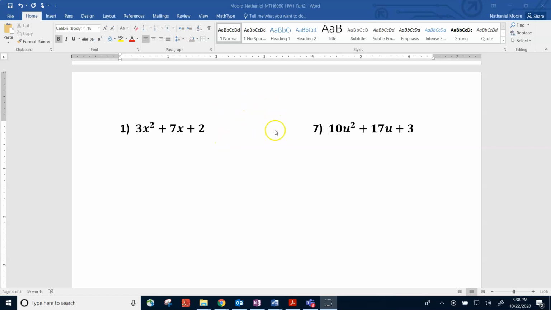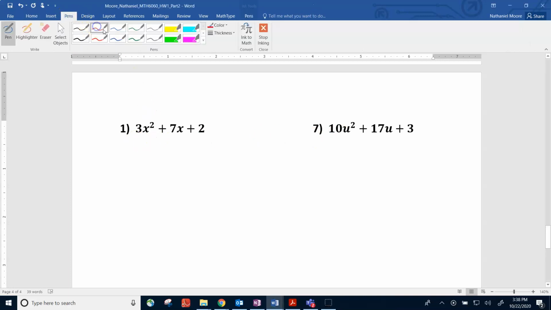All right, guys, today I understand there are some people who are having trouble with the slide and divide rule here. Sometimes it can be really tricky. Now, step one, I would always write A, B, and C at the top, because step two is going to involve us making a spot for us to put these numbers in, right? We're trying to find two numbers that add and multiply to specific things. So we're trying to find two numbers that add to your B term. The same two numbers are going to multiply to your A times your C.